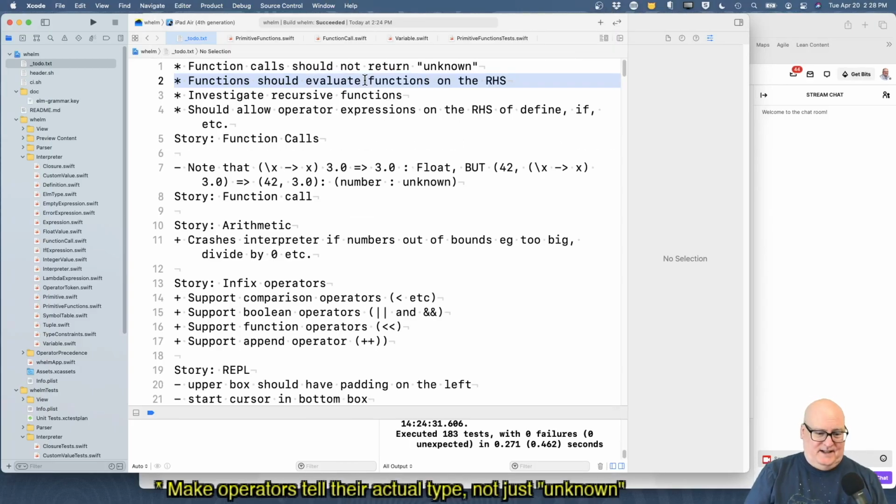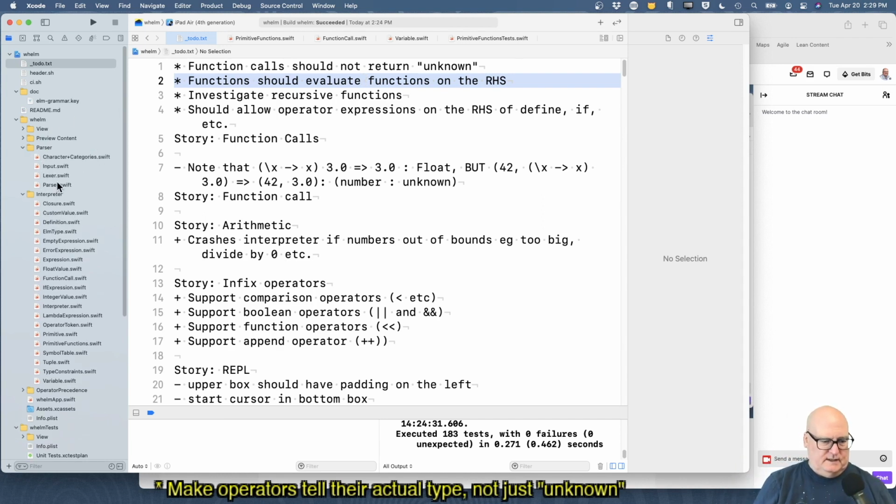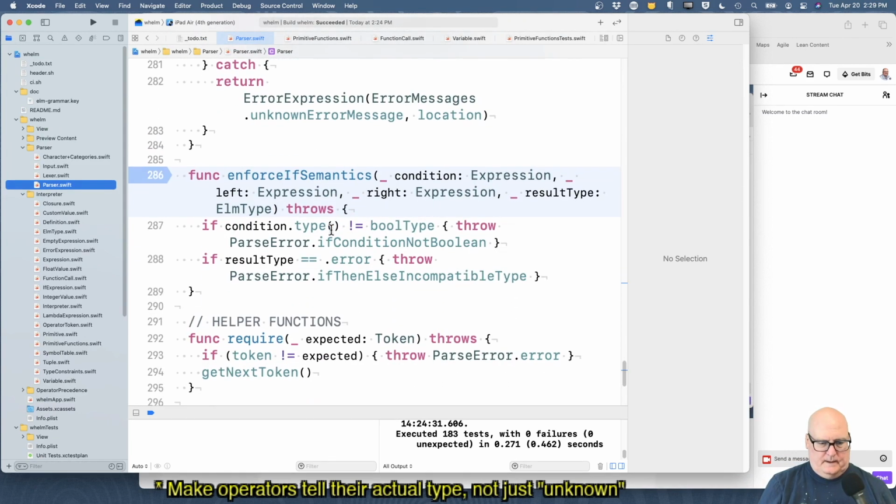Welcome back. All right, so evaluate functions on the right-hand side. Let's go back to the parsing and just kind of trace it forward. We haven't looked at it for a little while. The parser.